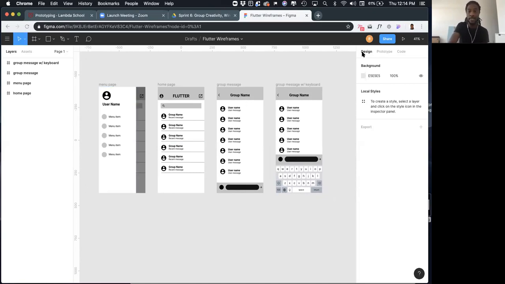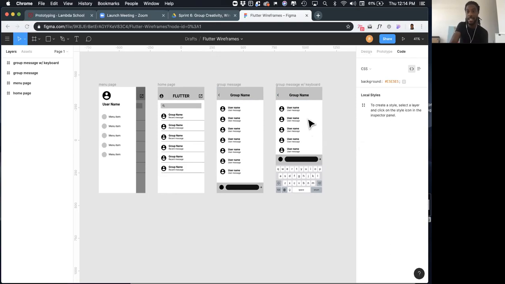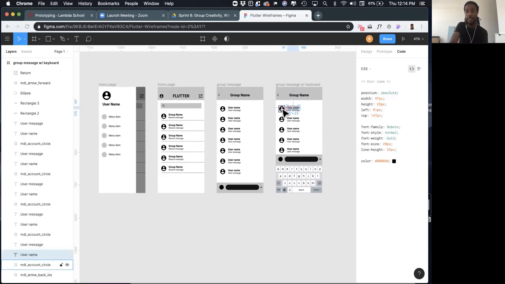So now you have the design side, which is right here. If you look in your top right of Figma, you have design, then you have the option to prototype, and then you have the option to view the code or the styling of everything.